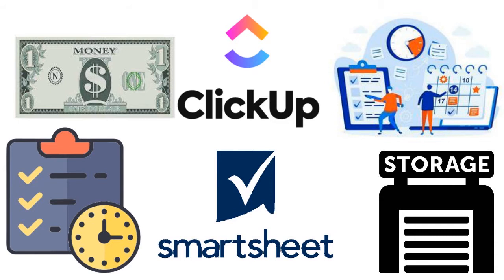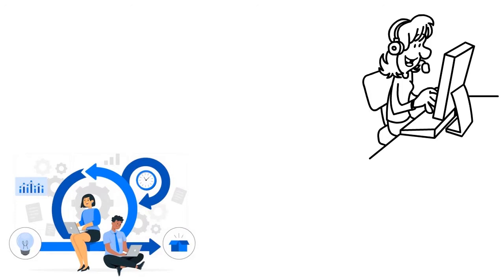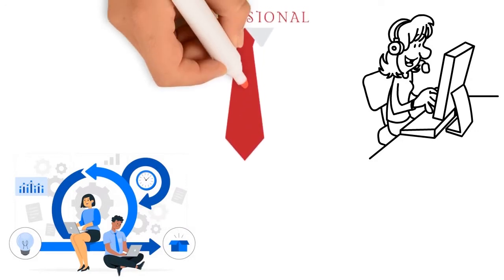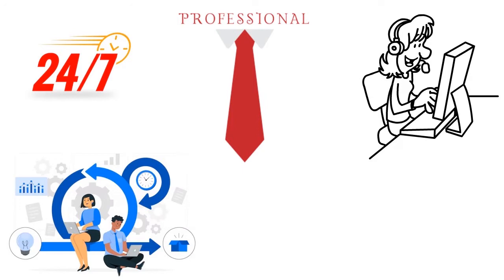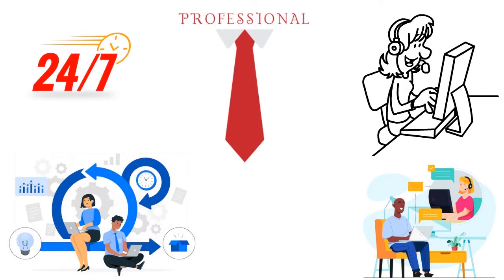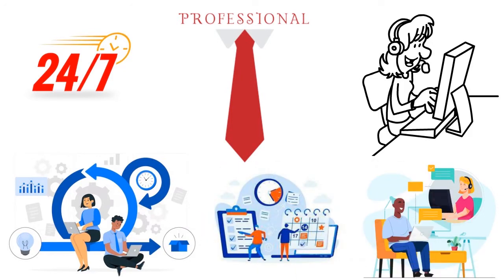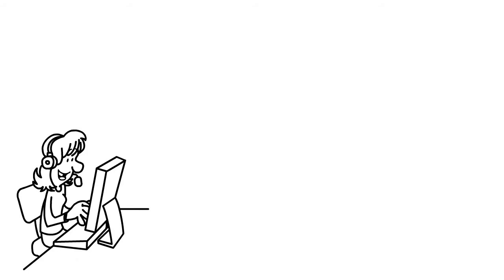And in terms of the features here, you have resource management in both of them. You also have support. This is really important to mention. Within Smartsheet, you have phone support for enterprise. A professional support add-on is available. ClickUp has a better support option because you have 24/7 customer support for all users, live chat for paid users, priority support for Business Plus and Enterprise plans, and a dedicated customer success manager for enterprise. This is important because if you are working on a major business plan and you would love to have customer support ASAP, ClickUp seems to win here.